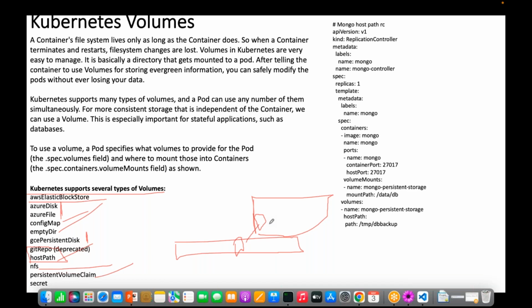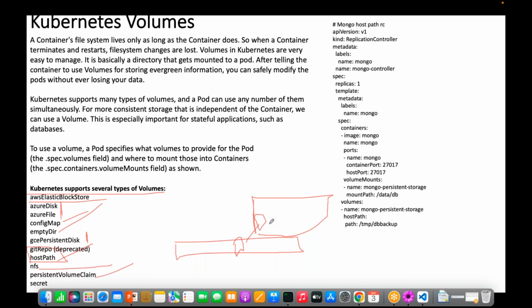Kind of like local volumes in Docker, guys. Kind of like bind mounts. In Docker, did we discuss the concept called bind mount? Will I be able to mount some directory to the container in Docker using the bind mounts concept?